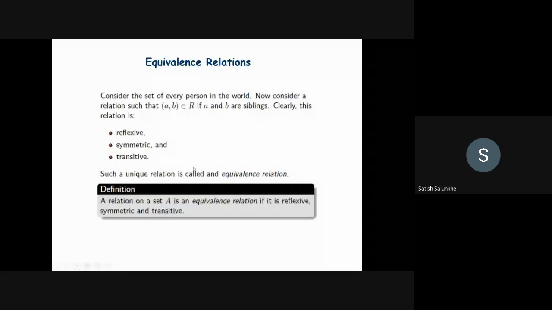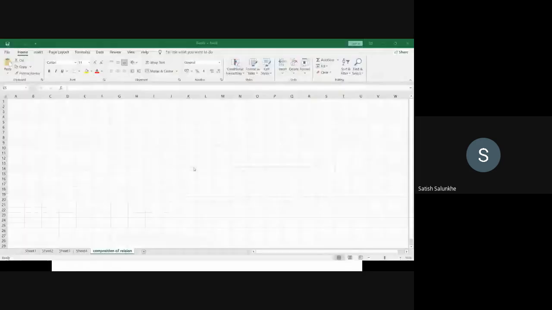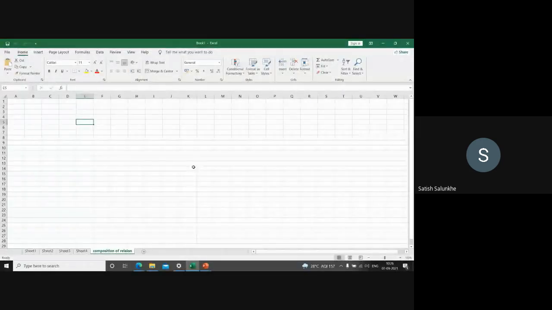Yeah, that is one example here. Prior to that, let me come back to the Excel file. We'll start the discussion now immediately. Let's consider that you have, just a minute. Yeah, we'll take this.